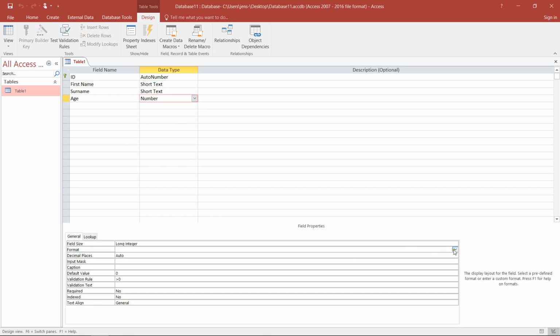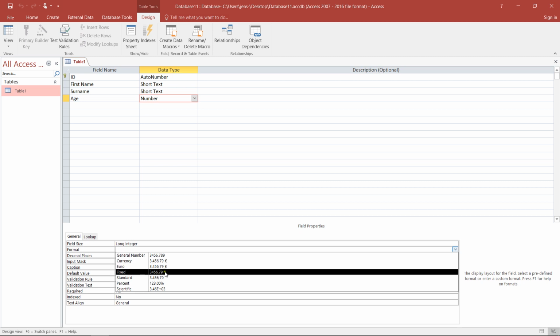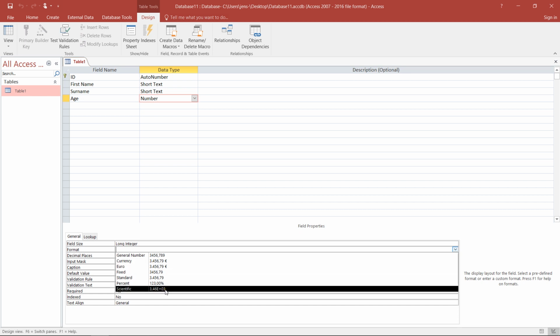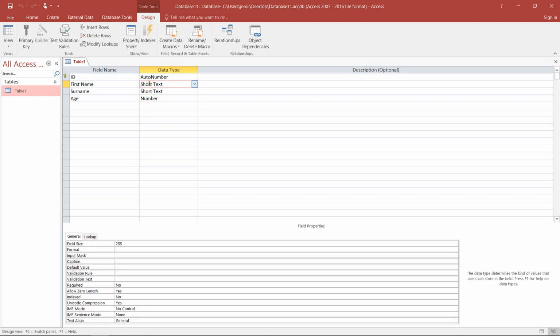If I go on the same field for numbers, I see different types of formats. Generally, as a number as entered, I have fixed, so rounded up to a certain decimal. I can display this as currencies, as percentage values, or in scientific notation. It would still stay the same value. This is just about how the result is actually displayed. That would be the same thing with text. So the content would always remain the same. It's just shown in a different way.